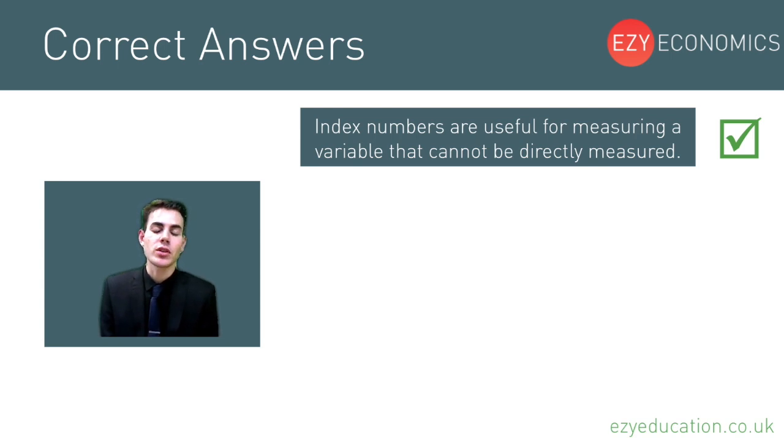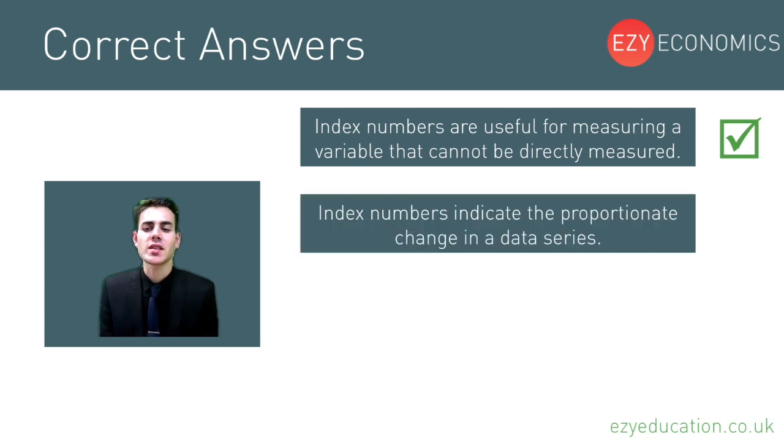So, for example, an inflation index like CPI allows us to measure the general movement in prices for many goods in an economy rather than analysing each of the individual price movements of every single good. The Human Development Index is a way of being able to measure the level of economic development of a country through three indirect measures. Otherwise, we would not be able to accurately measure economic development on its own.